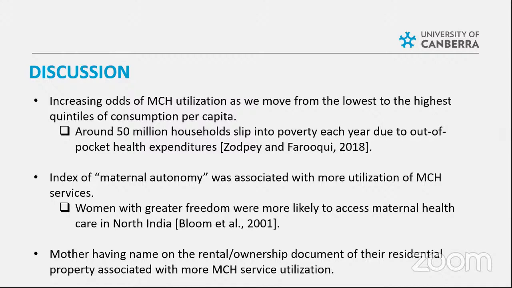Okay, thank you. Mother having name on the rental or ownership document of the residential property is also associated with more MCH service utilization. This variable obviously captures economic empowerment, and you'd expect economically empowered women to make decisions on healthcare and other aspects of life that would benefit them and also their children. So I will stop my presentation here and open the floor for discussion.